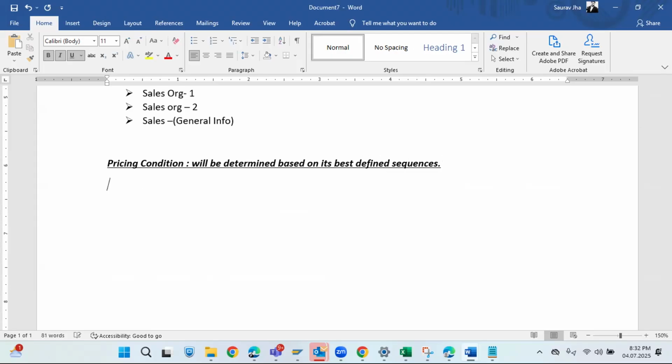So in SAP, for determining the pricing, what should we have? We should have the pricing master data.